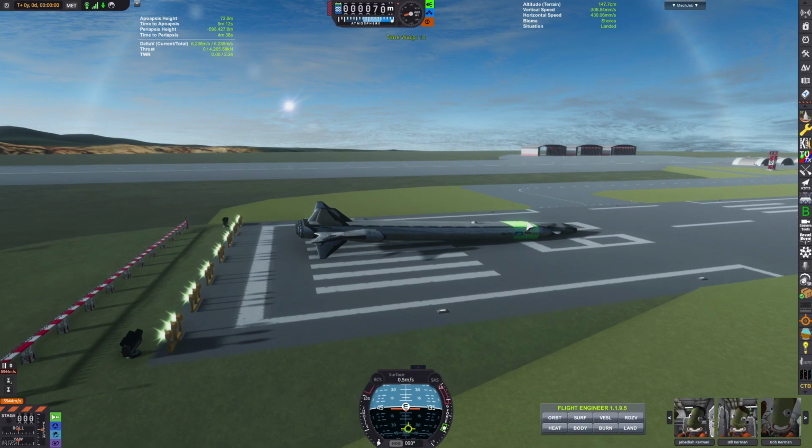Now once the SSTO works, I will just cheat into orbit for the purposes of this demonstration, and then show you exactly how the Spacedust mod really works in practice.